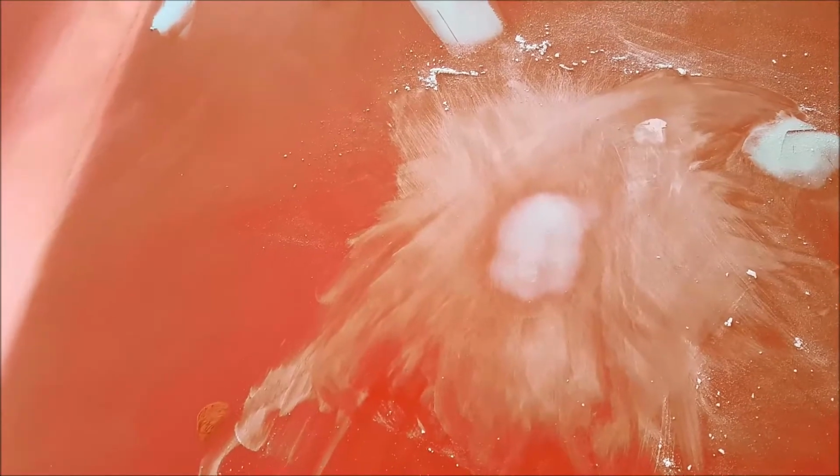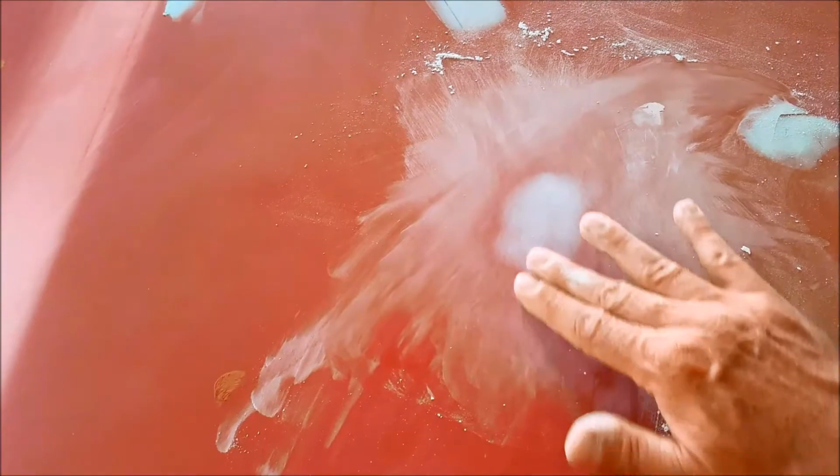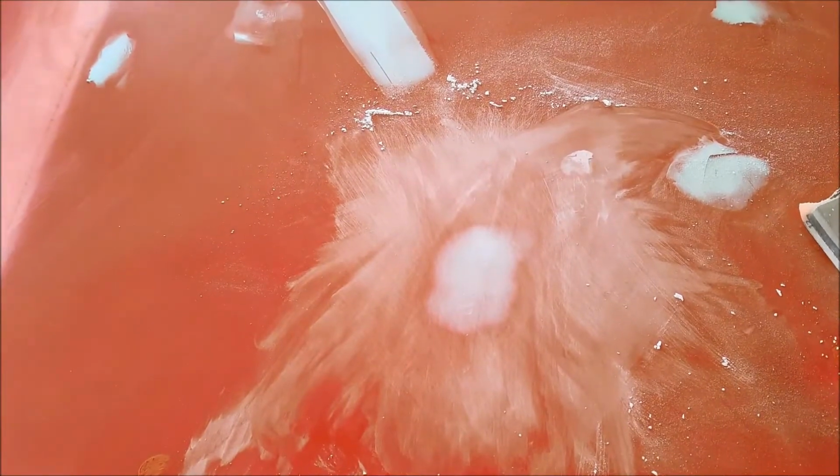I'm going to put primer, 2K primer, probably 2-3 good coats over this whole thing. And once I guide coat it and I block it all down, this tiniest little nothing here will disappear into the block down area with the film thickness of the 2K primer. So anyway, I'm going to carry on, knock all these spots down.